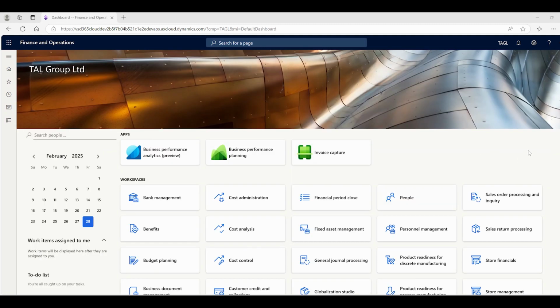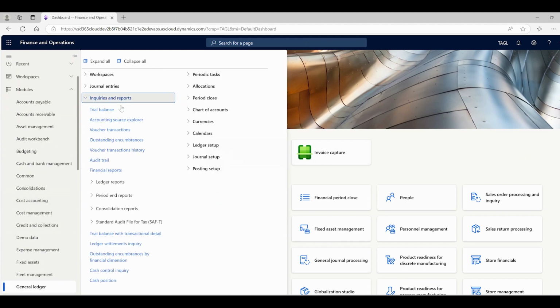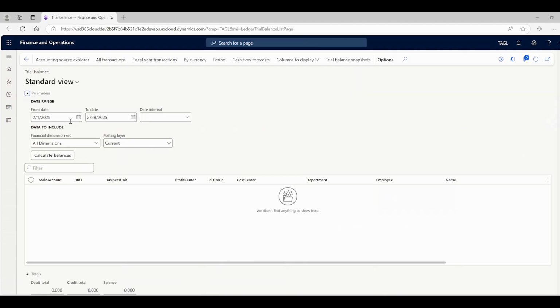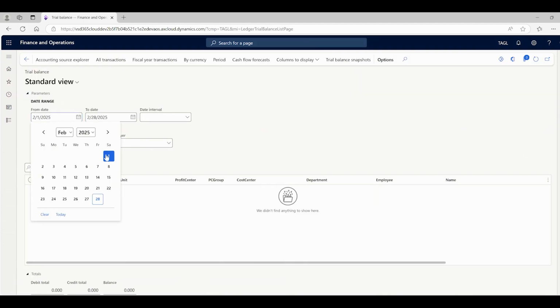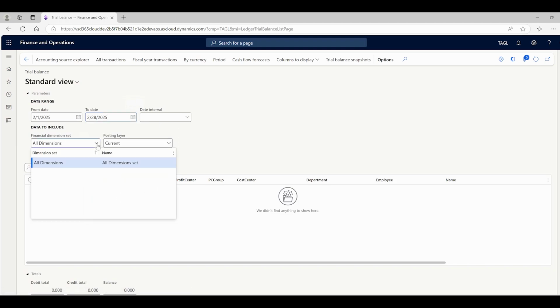We are going to generate the trial balance report to conclude the 3 decimal functionalities. Go to General Ledger module, Inquiries and Reports, Trial Balance. Select the period. Select the financial dimension set and click Calculate Balances.